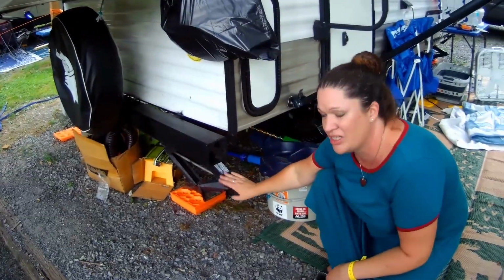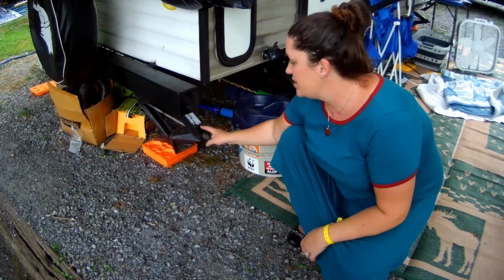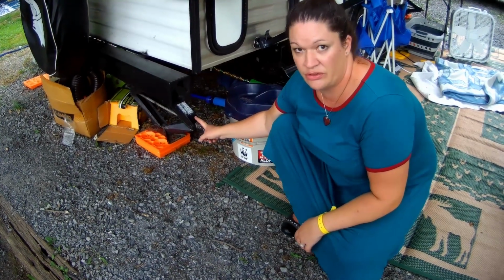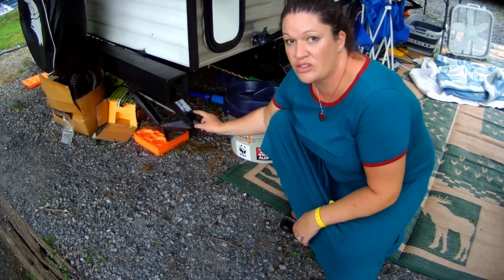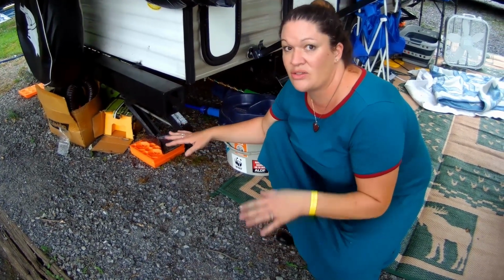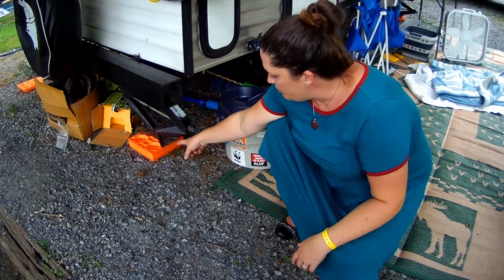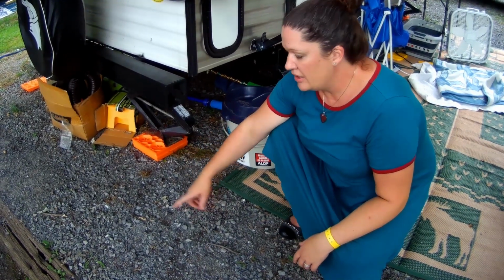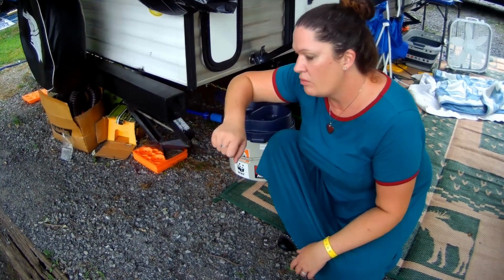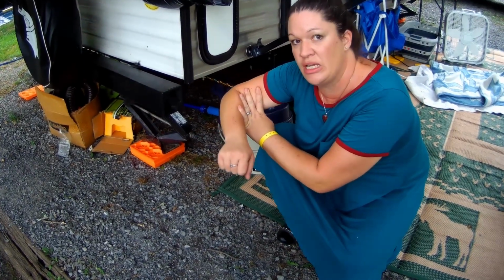Down here, this particular unit is called a hybrid travel trailer. These are stabilizations. They do not level your camper. They cannot support the weight to level your camper. So they just make it so that it doesn't rock as much. I put blocks on the bottom of mine, thinking about if you have an arm that's extended and it's trying to stabilize it, the bigger the angle, the more support it has, and it doesn't shake as much.